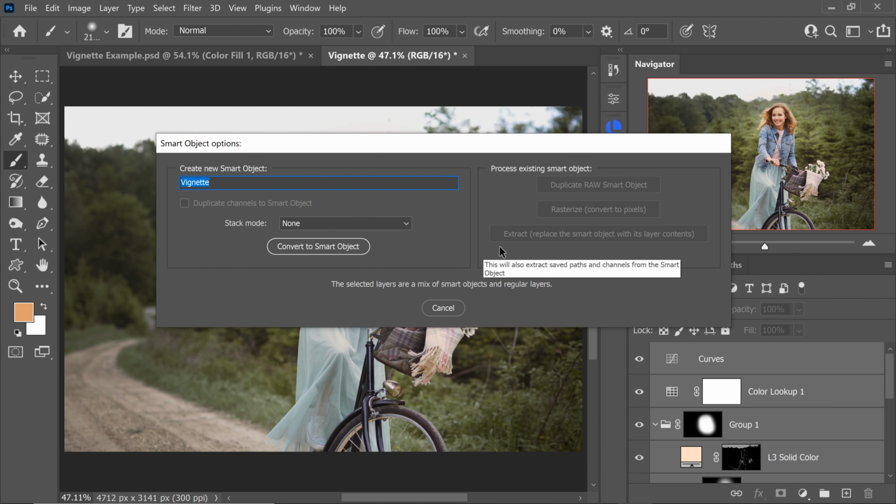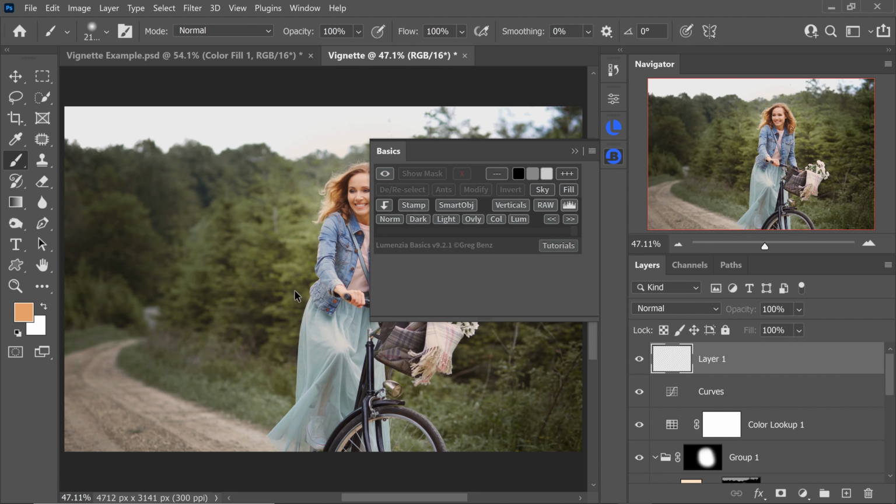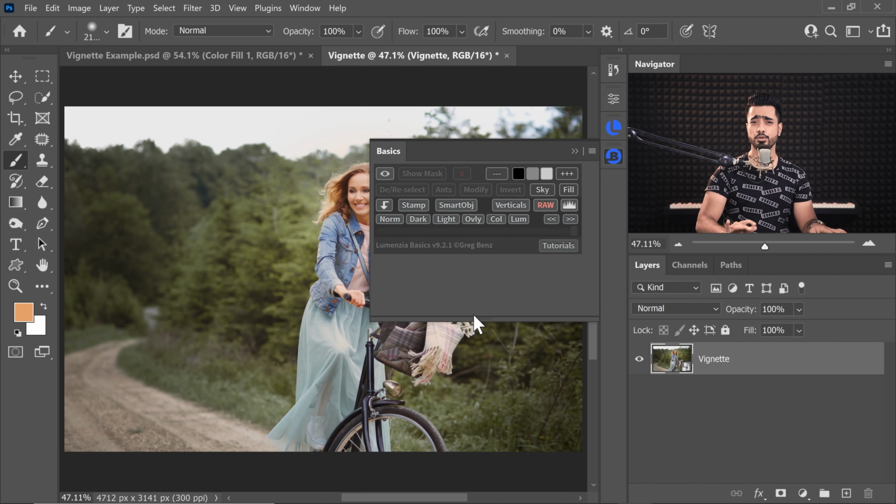Now it gives you a lot of options. What name you want to give it. Now if you had directly done it, sometimes it just gives weird names, maybe of the topmost layer, but this time it names it according to the document name, which is pretty good. You can choose the stacking mode. We don't want any stacking mode here. And simply just click on Convert to Smart Object. If you want to skip that dialog box, you can also do that by holding the Control or Command and then clicking on Smart Object.